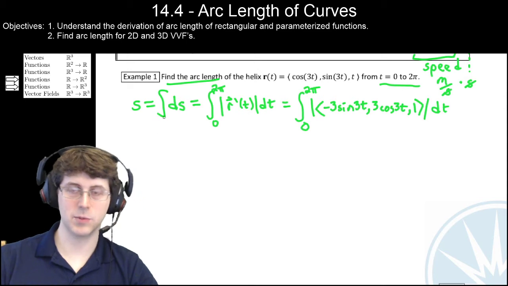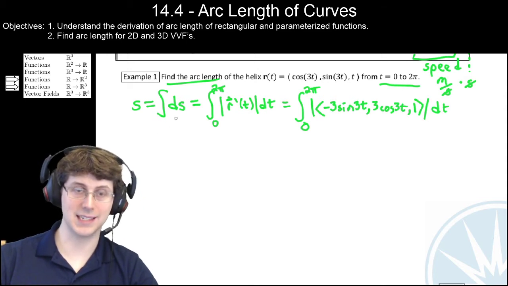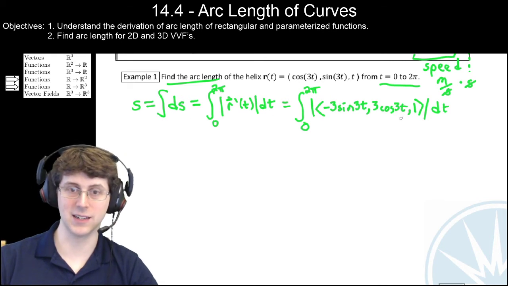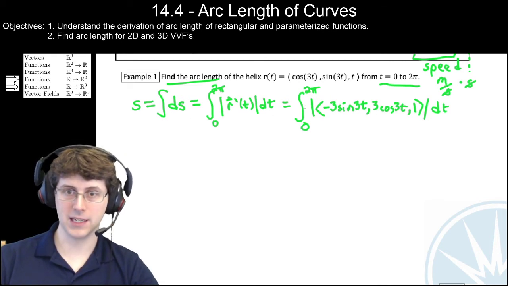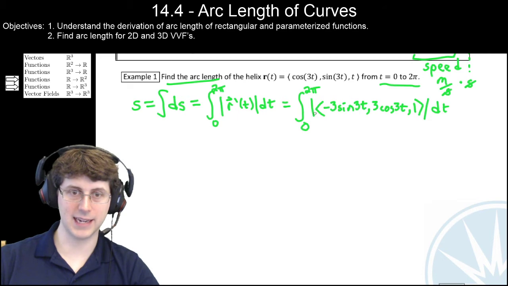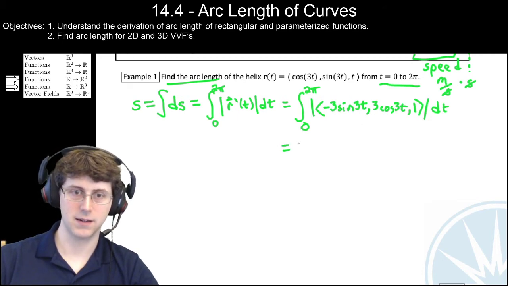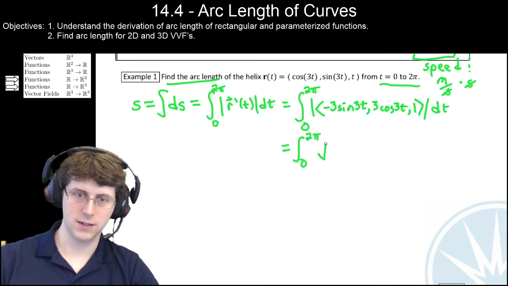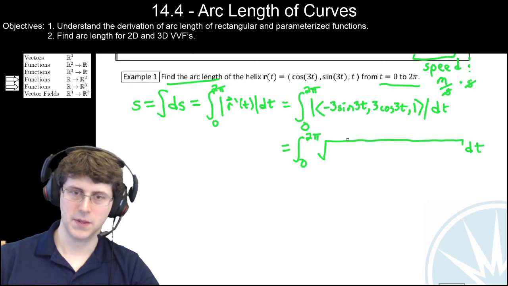It wouldn't make sense to put 0 to 2 pi here on the s integral, because that would imply that 0 and 2 pi are values of s, but I've got them here on the t integral. Okay, now I can just read what this says. This says the magnitude of this vector. So I'll find the magnitude of this vector. To find the magnitude of a vector, you take the square root, you square all the components and add them together.